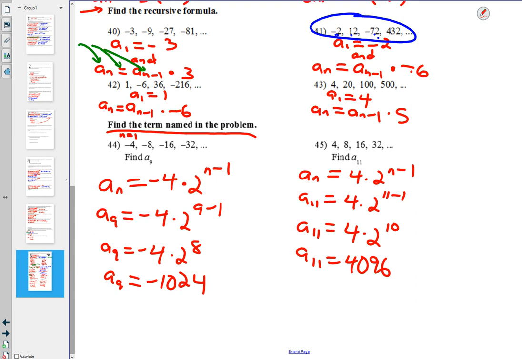Are there any of these on the entire packet that I did not do that you would want me to go back and do? Because I have done at least one of every type that you could possibly see tomorrow. So if you were proactive and went home and worked on the packet. Nobody? All right, well, for the last 10 minutes, if you want to continue working on any of these on your own, you can. And if you get stuck, I'll be happy to help you.